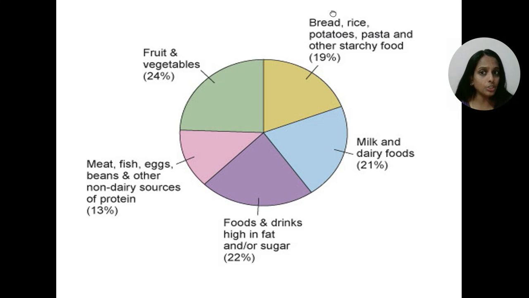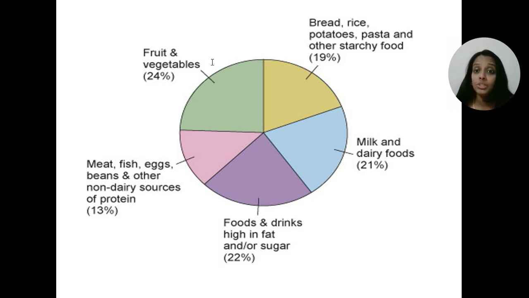You can pause the video, observe the picture, and try to analyze what the pie chart is about and how you need to prepare for your speaking. Okay. When you're done, you can just move on to the next slide. So this pie chart basically illustrates the distribution of food categories in a balanced diet, right? If you see, it is divided into five key segments, each representing a different food group here with corresponding percentages.